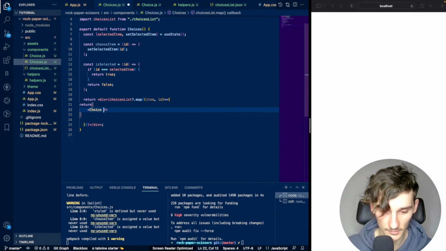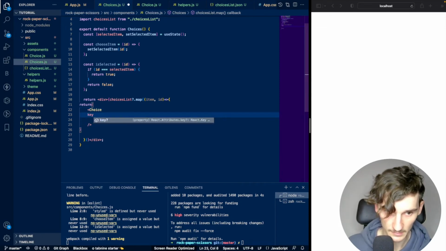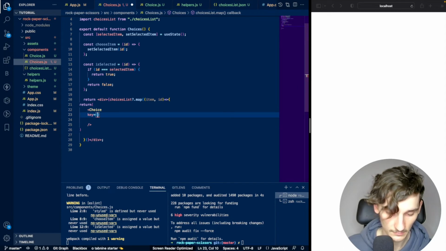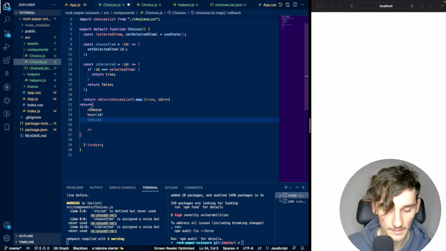and inside the choice component I have to pass props, and the good habit is to pass the key always with the ID.